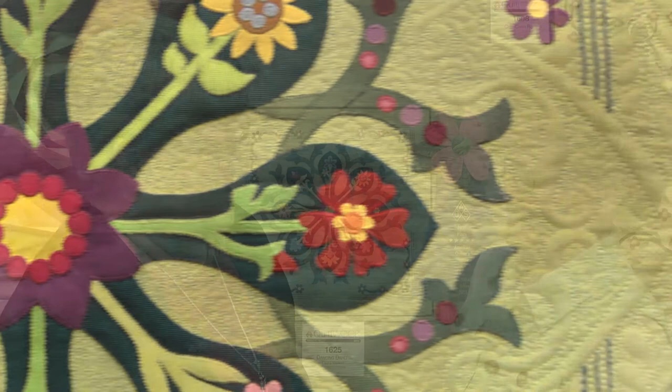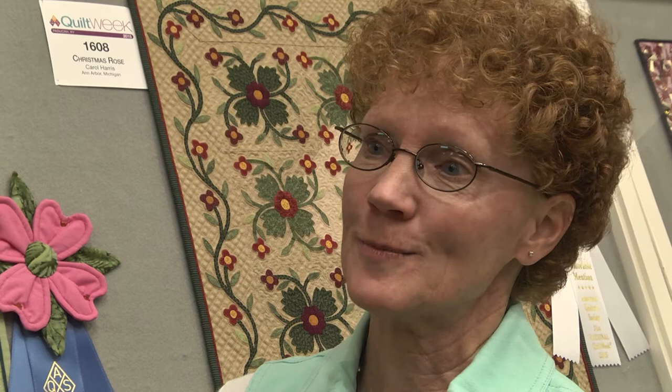Now you've used a tiny narrow stitch — what size is that stitch to make it look so beautiful? The length is a one and the width is a one, so it's about as tiny as you can get. And you made circles that look like they might be an eighth of an inch across — they are, yes. They're difficult to cut out; you need very sharp scissors, and reverse grip tweezers really help to hold onto the fabric as you're cutting. You also need to cut a few more than you actually need because you will lose them before you get them on your quilt. Those were fused down too, which helps to hold them in place for you as you stitch.